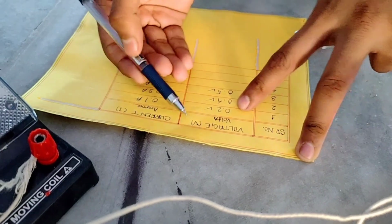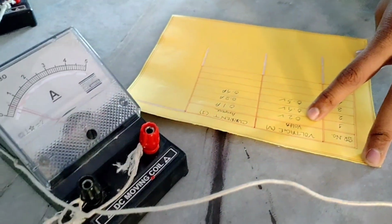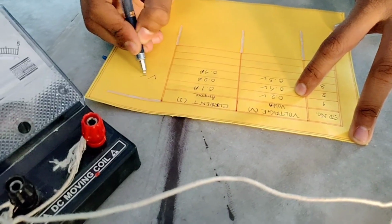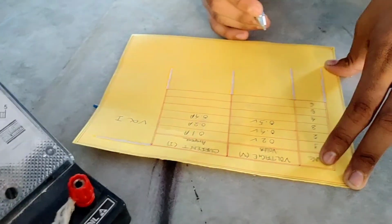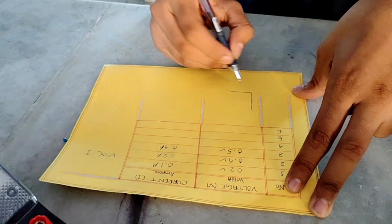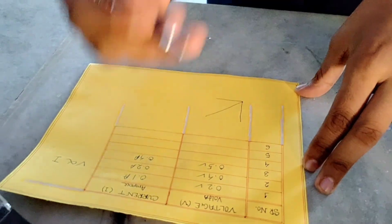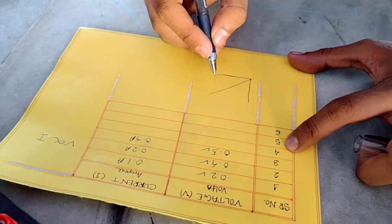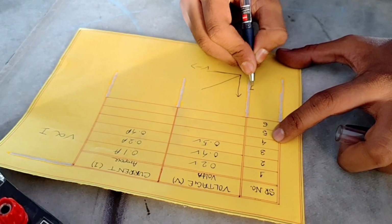As we can see, at first the voltage was 0.2 volts and the current was 0.1 ampere. As we change the resistance, the current increases as well as the voltage also increases. This means that voltage is directly proportional to current. Here V states potential difference and I states current. When we take the perfect readings and make a graph, it will always be a linear graph like this. This is called the graph for Ohm's law. Here this horizontal line, the x-axis, represents the voltage, and this vertical line, the y-axis, represents the current.